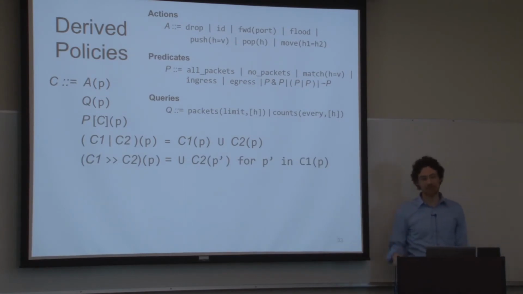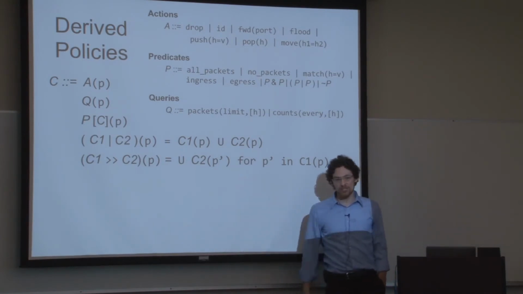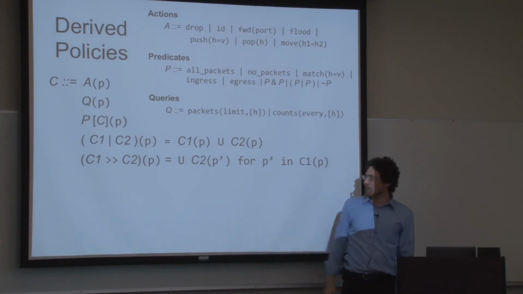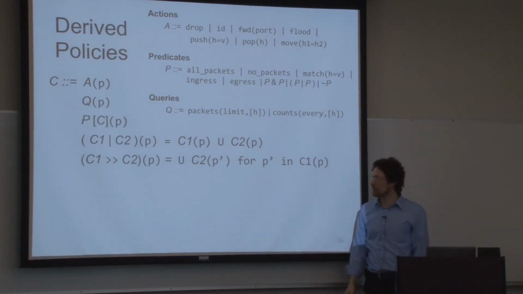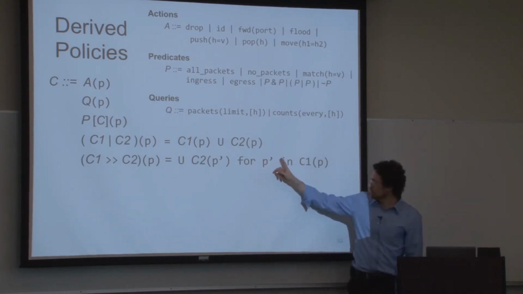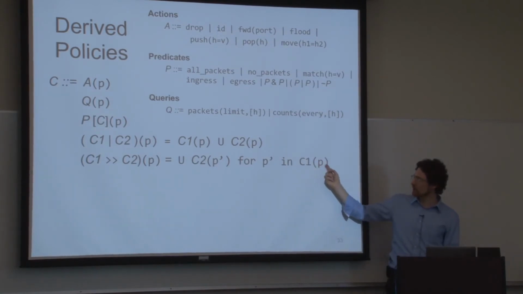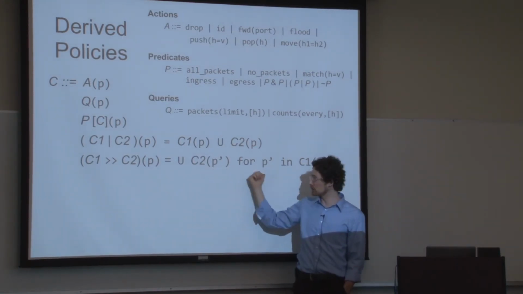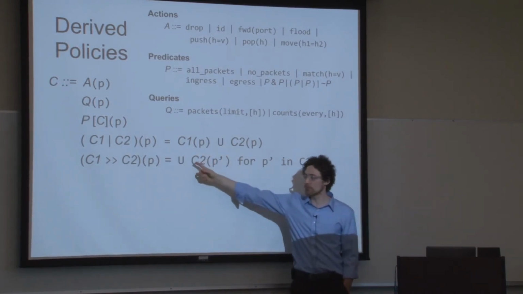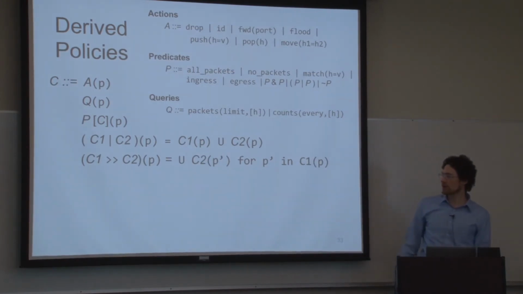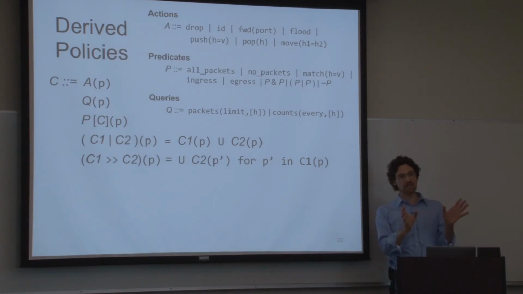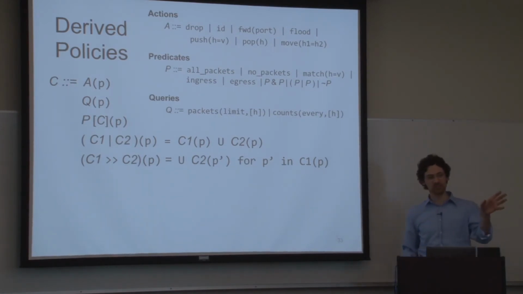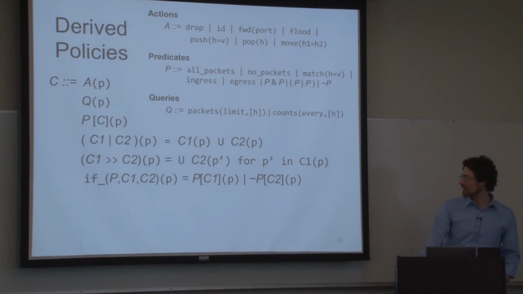What is very novel and actually quite powerful in this work is a sequential composition operator that basically takes one policy and another, and when applied to a packet, does the following. For every packet produced by applying the first policy to the incoming packet, we are now going to apply the second policy to that output of policy 1 and take the multi-set union. So this is a multi-set union as opposed to a single set union before. And so what this basically lets you do is write one policy, write another policy, have the first policy go first, and the second policy work on the input provided by the first policy as output. And I'll show you a concrete example of that momentarily.